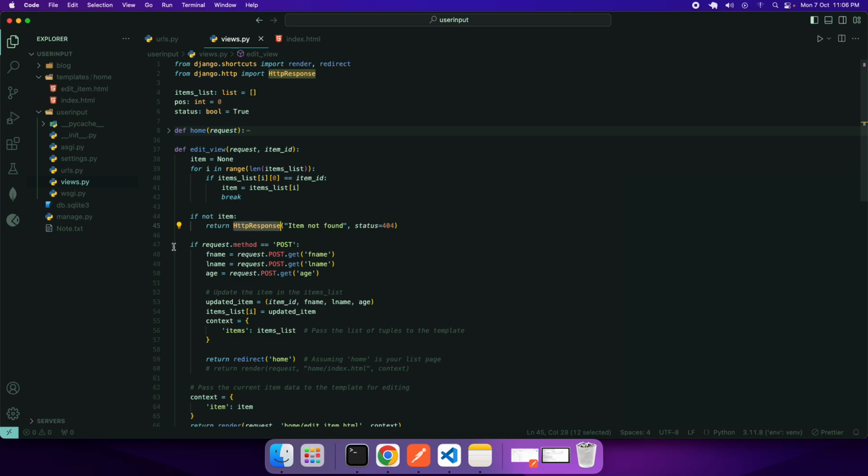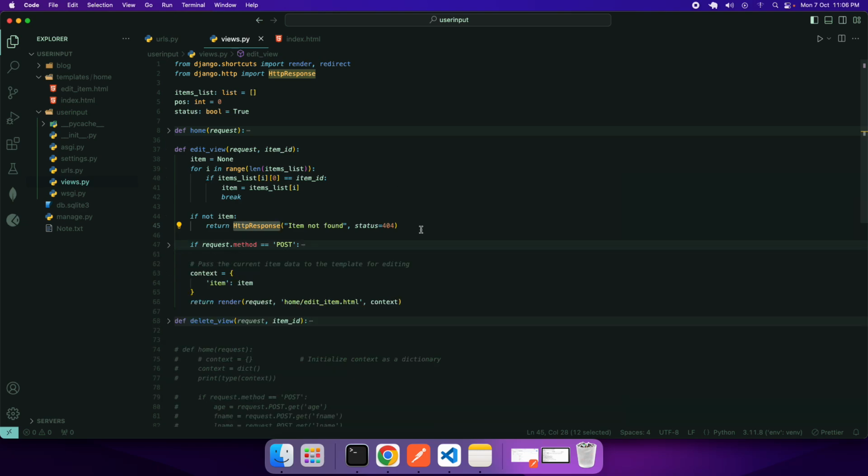Yeah, it's there. Now the user didn't click any of the buttons over here, so that means this if condition is not going to work. The data will come right in the dictionary. I have created one dictionary over here by the name context, and this context will hold the item that has been retrieved based on the row which the user has clicked, inside this key value pair. And this context I'm going to forward to another new template called edit_item.